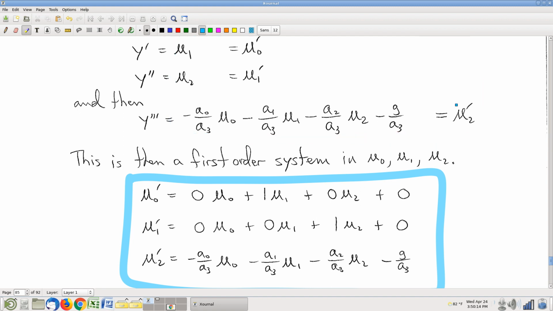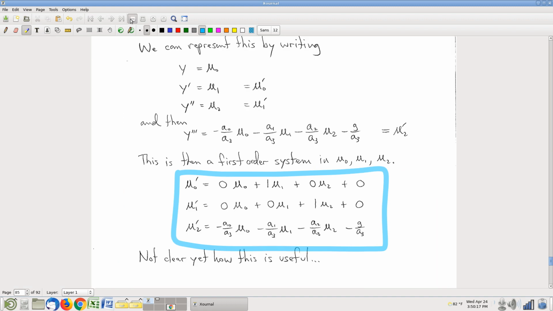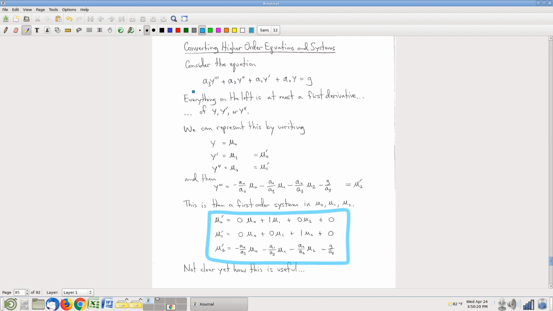Okay, so let's take stock for a moment. What have we accomplished here, if anything? We started off with a chapter 4 style third order equation, and we have turned it instead into a chapter 6 style first order system. Third order has become first order. We've reduced the order of the equation from 3 to 1. That's phenomenal at a glance, right? Third order is harder than first order. We've turned a third order into a first order. That's a good thing.